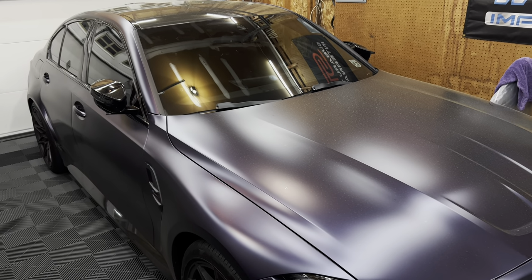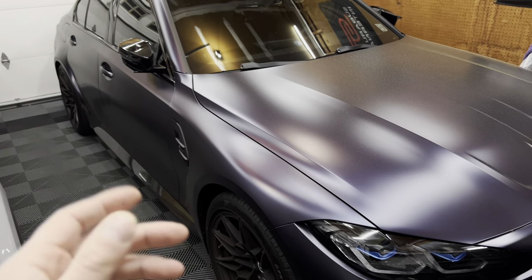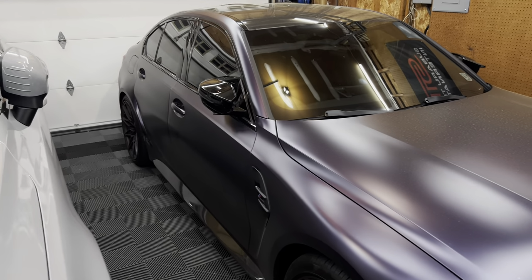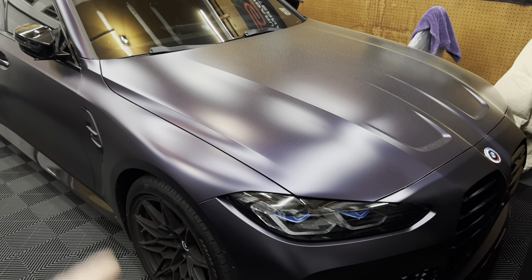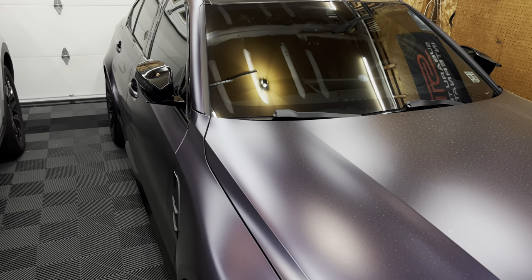The car is fully broken in, so I can really get on it and enjoy it. And this thing is plenty fast, a little too fast if you ask me, has a lot of torque, and it can get away from you pretty quickly, even with the all-wheel drive system. But beautiful car, absolutely love it.